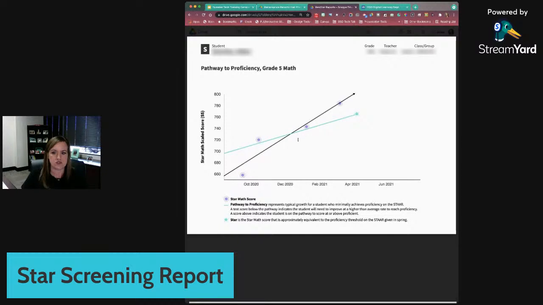And since this student has 3 or more assessments taken for the school year, it also shows a trend line. So even though in October this student was not on their pathway to proficiency, you can see the progress that student made and how he was trending. Even after that 3rd assessment, he was trending to go above the pathway to proficiency. So that's definitely a good indicator that this student is on track, and any interventions that you may be working on with this student, they seem to be working. So it's going to give you lots of great information here.